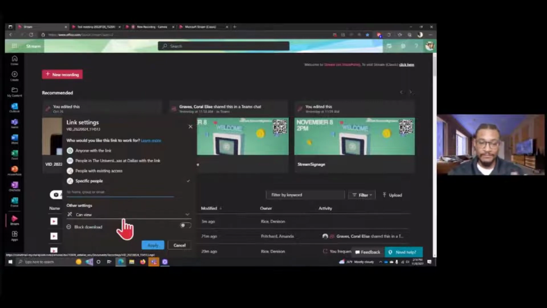Within this same menu, you'll also have your viewing controls, including a block download option. So whether you want someone to only be able to view the video and not edit it, or only view it and not download it, these are things you can toggle on and off however you like to feel more comfortable when sharing it.